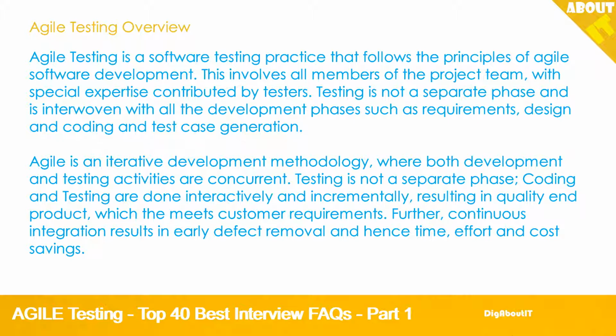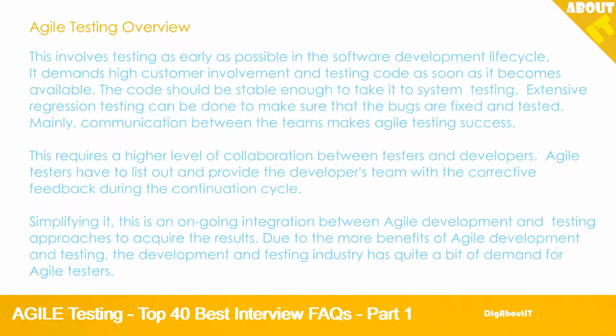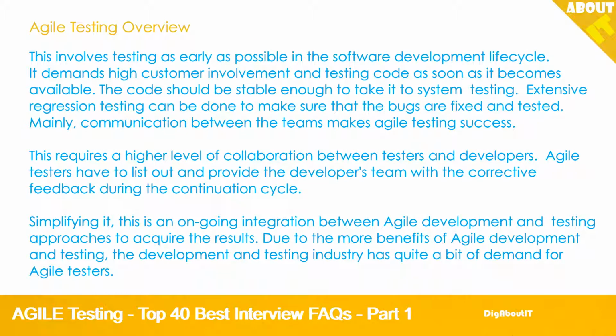Testing is not a separate phase. Coding and testing are done interactively and incrementally, resulting in a quality end product, which meets customer requirements. Further, continuous integration results in early defect removal and hence time, effort and cost savings. This involves testing as early as possible in the software development lifecycle. It demands high customer involvement and testing code as soon as it becomes available.